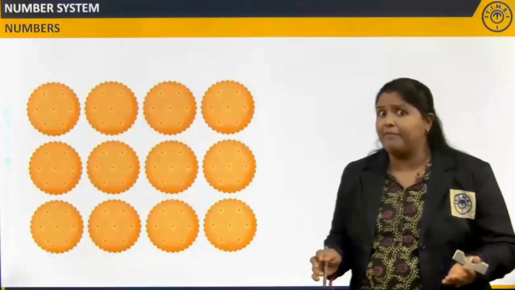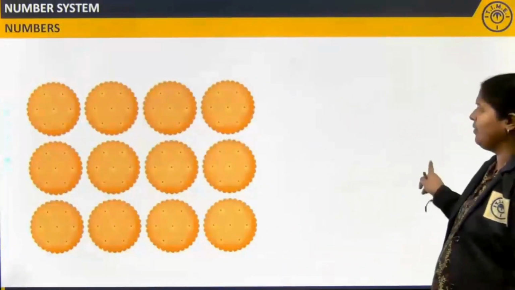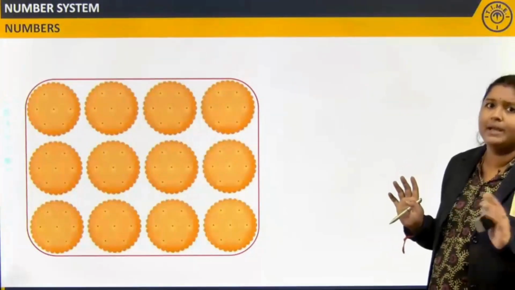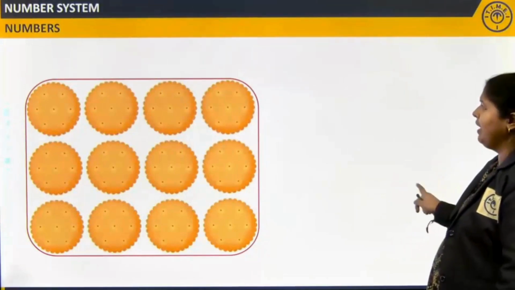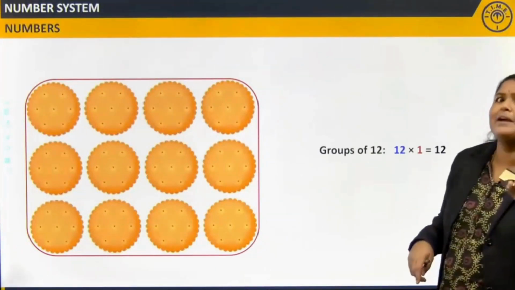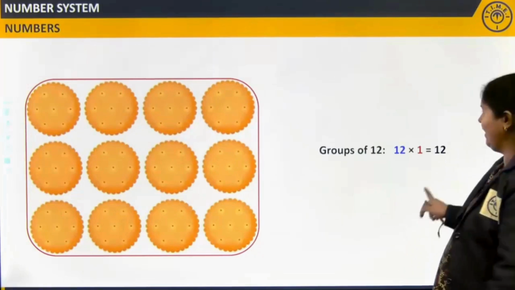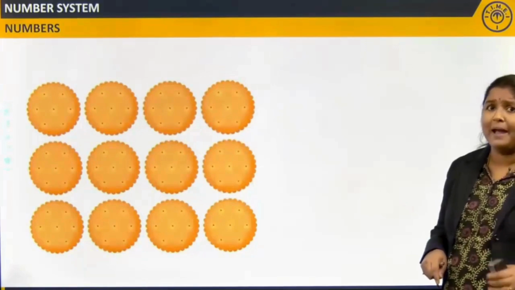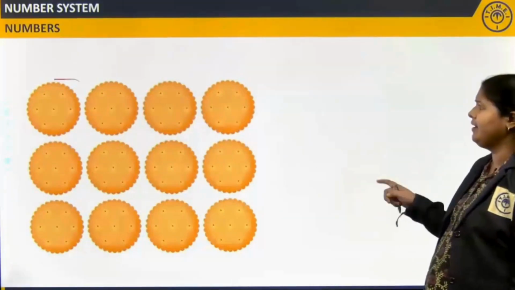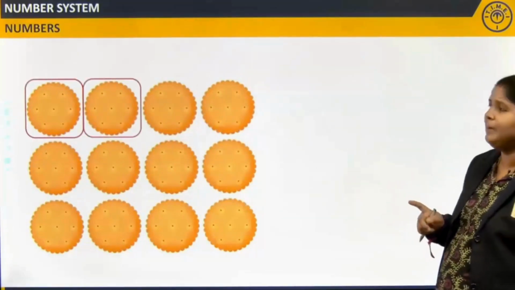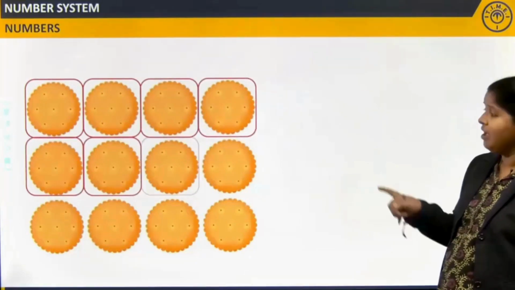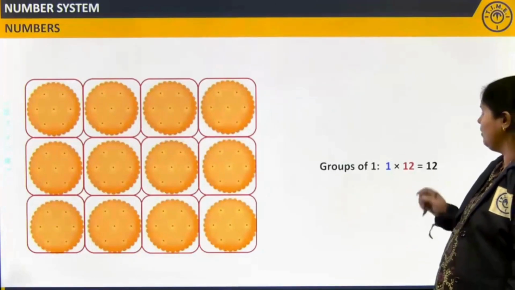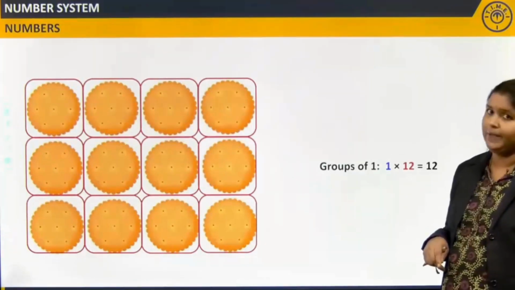And 12 finally. Yeah, you can do that, right? You can pack all of them into one pack. And there has how many? 12 cookies are there, right? So groups of 12, but only one pack will be there, one group will be there, right? And one more possibility we forgot. We can also pack them into one cookie in each pack, right? One cookie per pack means how many packs will be there? Altogether, 12 packs will be there, right? So groups of 1 into 12 is equal to 12, right?